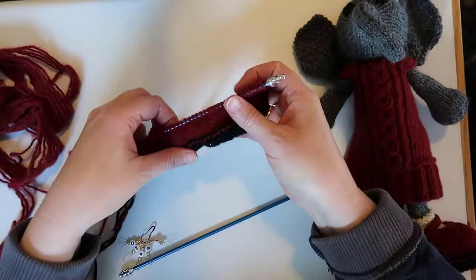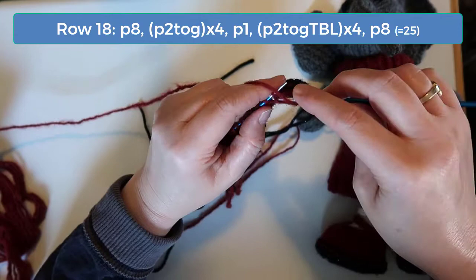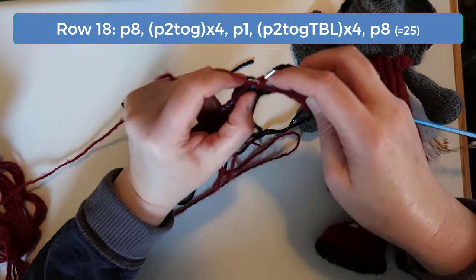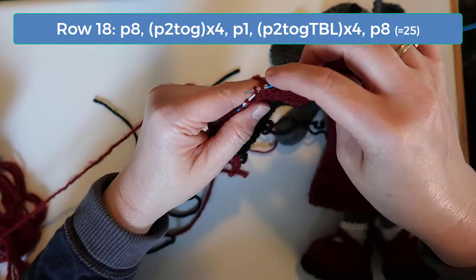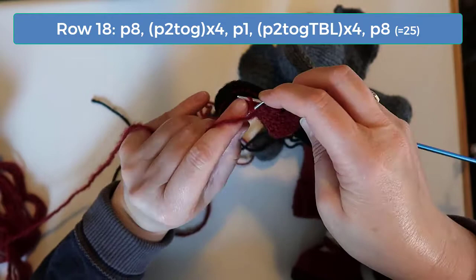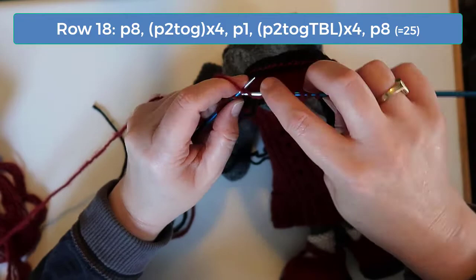On row 18, we create the base of the opening at the toe. So purl the first 8 stitches. And then purl 2 together 4 times. Then purl 1. And then purl 2 together through the back loops 4 times. And then purl the final 8 stitches. When you're done, you should have 25 stitches.